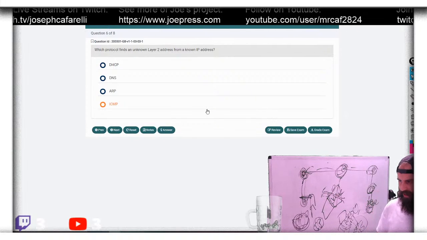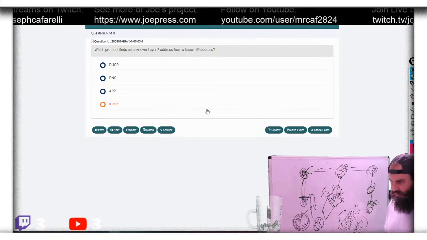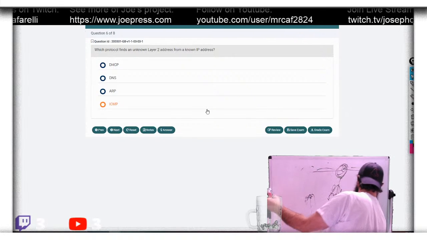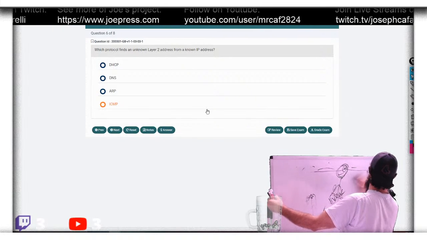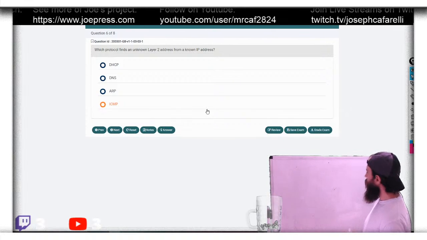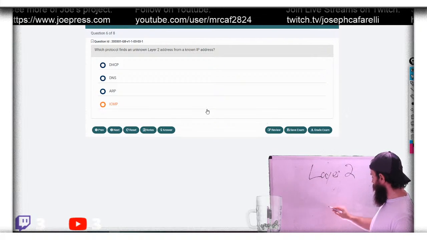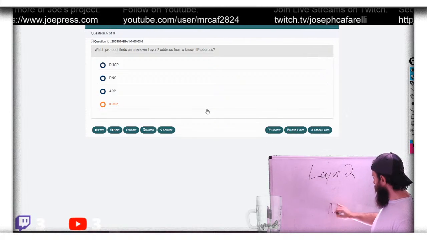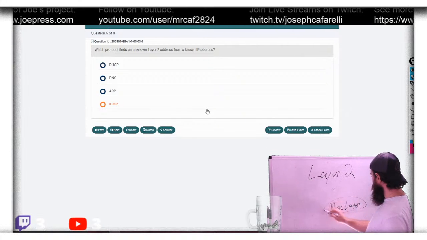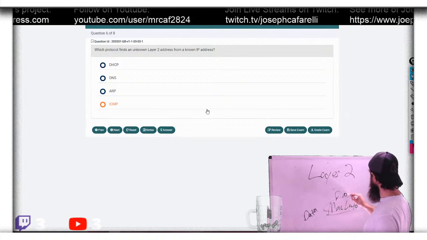Which protocol finds an unknown layer 2 address from a known IP address? Layer 2 is the MAC address layer. That's where you find the MAC address, where it's sending the frames and whatnot.